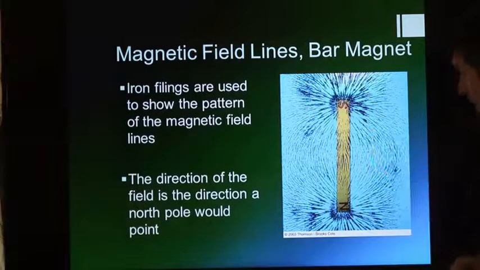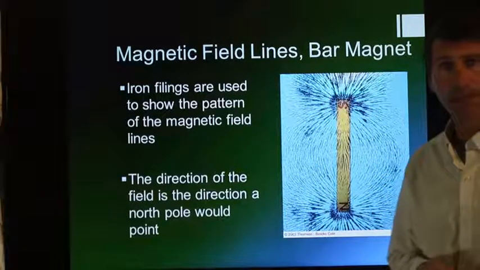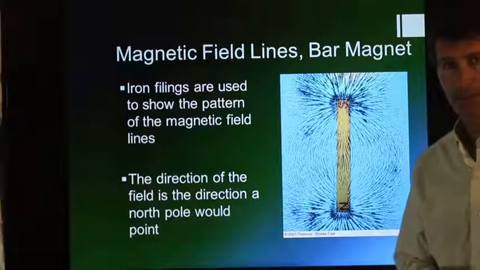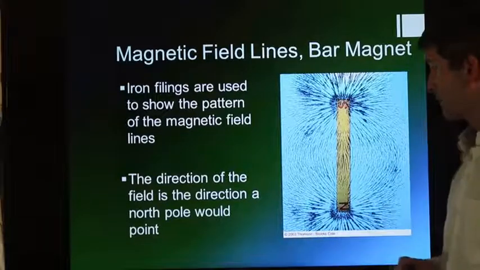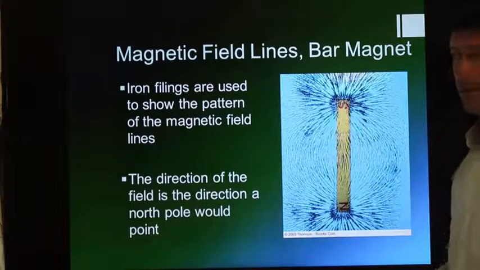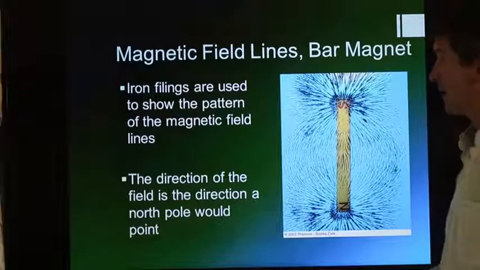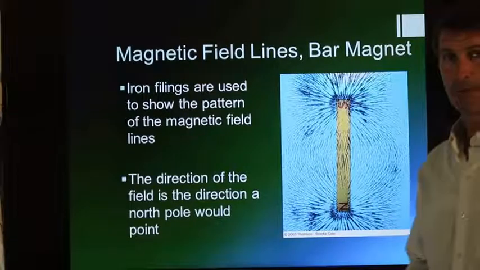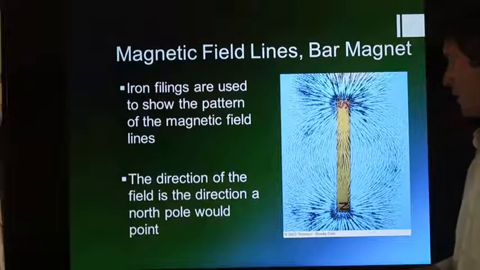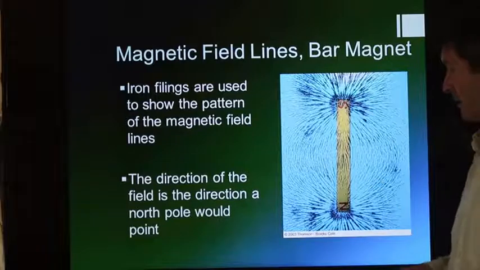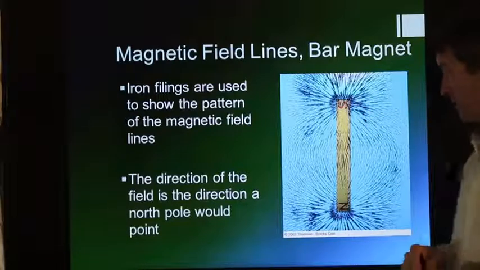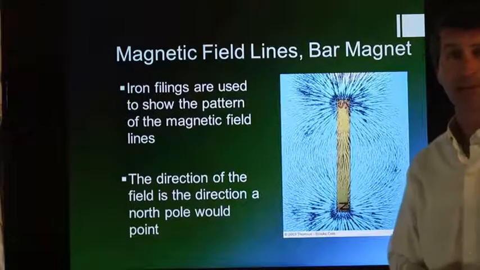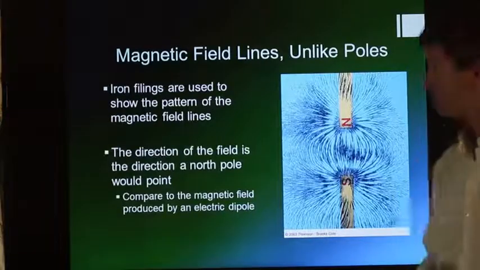Again, we can visualize the magnetic field with a ferromagnetic material like iron filings. And again, you can see how the iron particles sort of orient themselves or congregate around these magnetic field lines and help you actually visualize what's going on. And again, you can actually see magnetic field lines within the magnet itself.